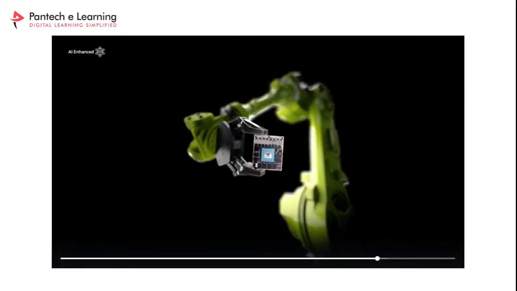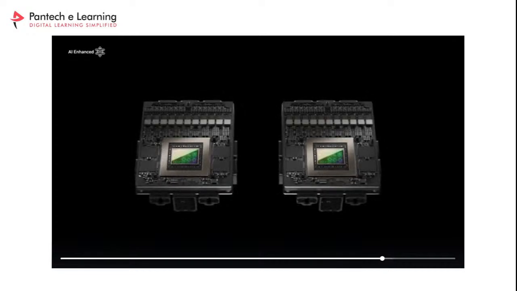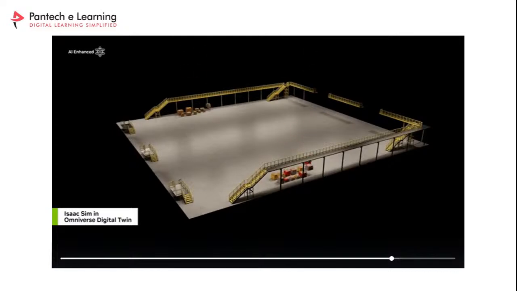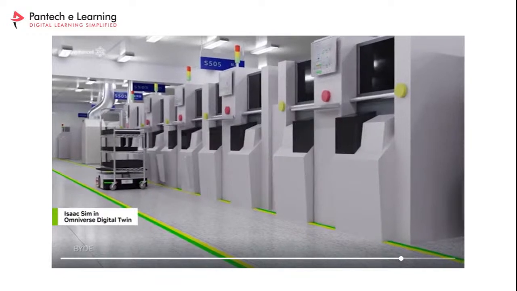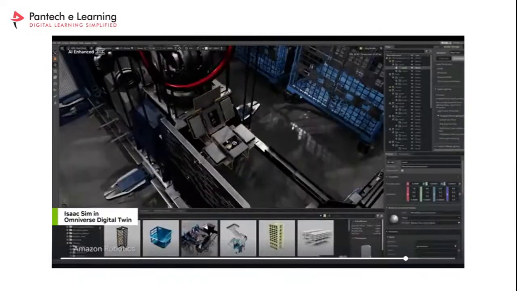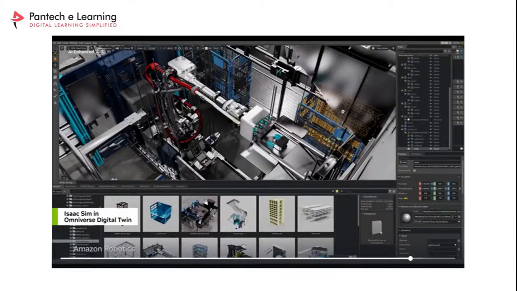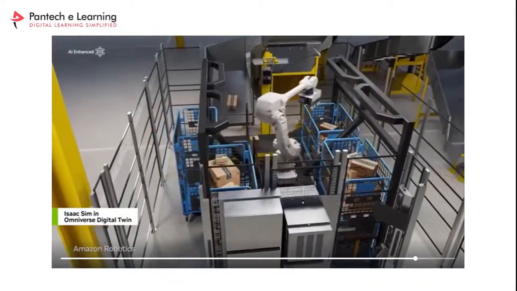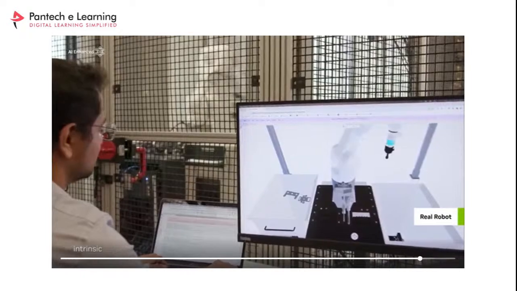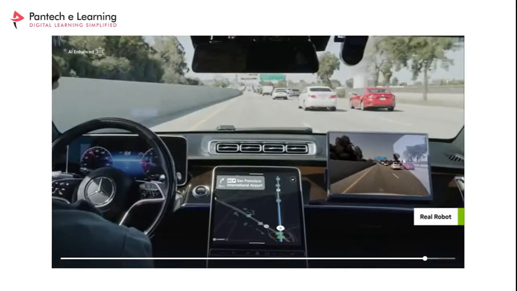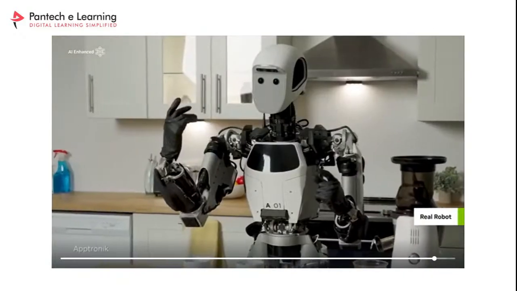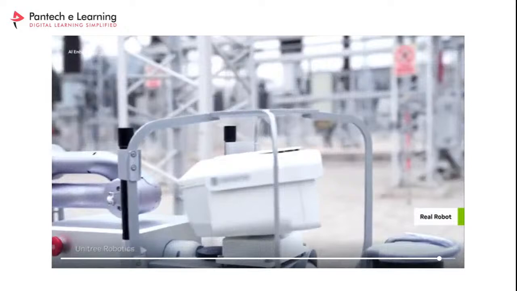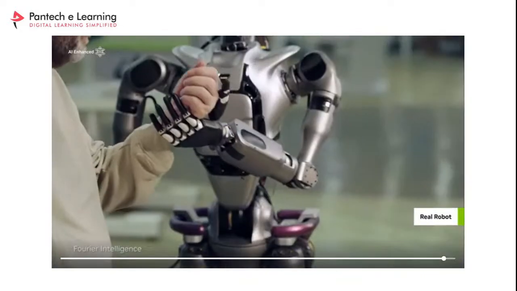Nvidia Jetson Orin, and next generation Jetson Thor robotics supercomputer to run the models. And Nvidia Omniverse, where robots can learn and refine their skills in simulated worlds. We build the platforms, acceleration libraries, and AI models needed by developers and companies, and allow them to use any or all of the stacks that suit them best. The next wave of AI is here. Robotics, powered by physical AI, will revolutionize industries.